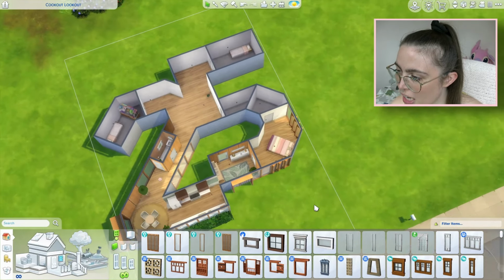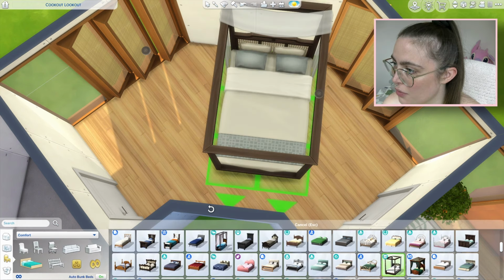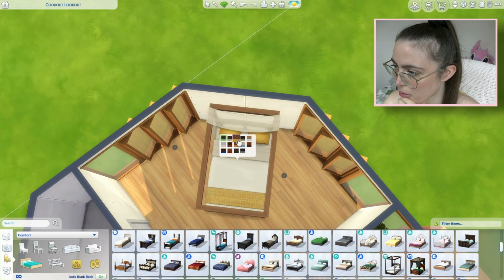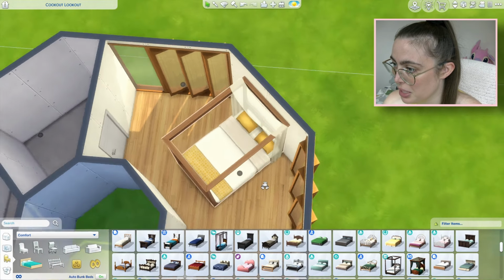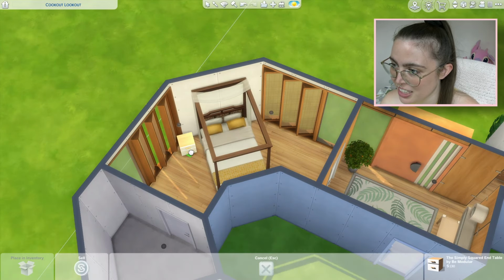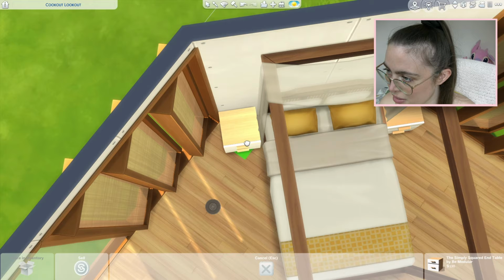Okay, moving on, I think I want to come and work on the primary bedroom now for a little bit. So first of all, I've got to pick a bed. I'm very tempted to use a canopy bed, even though it is kind of cramped in here, but we can make it work. I just love this one, and the wood swatch matches quite nicely. Then we're gonna need some of the teeny little bedside tables, just because of the small spot I've put the bed in. There's gonna be a bit of clipping. We're just gonna have to deal with it.